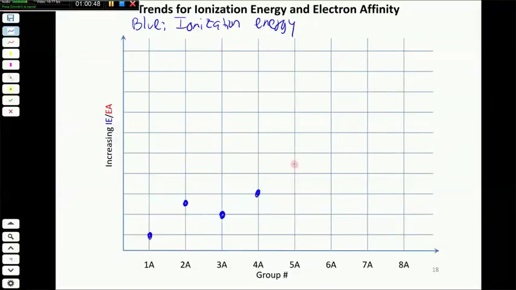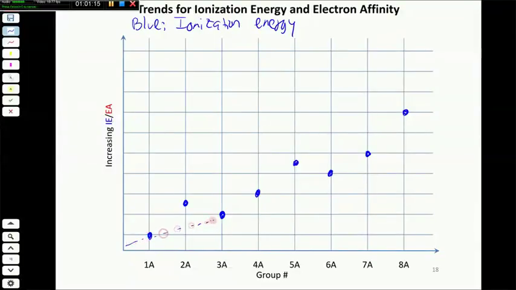Group 5A is going to have an ionization energy that's, again, exceptionally high, such that we'll again have a slight decrease as we go from 5A to 6A, and then they're going to increase the rest of the way. So 6A to 7A increases, and then, as I said, the noble gases have ionization energies that are even higher than you expect them to be, but that doesn't matter. That's the farthest to the right. There's no exception there.